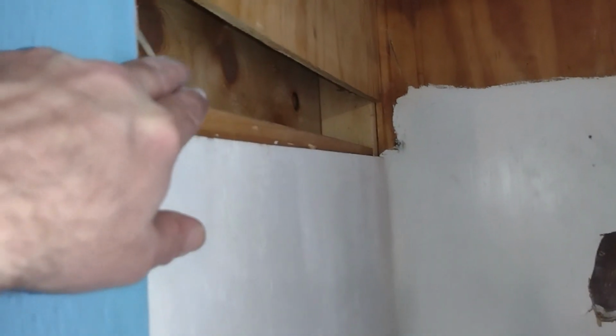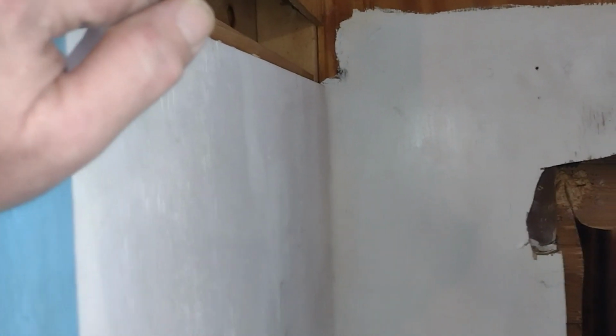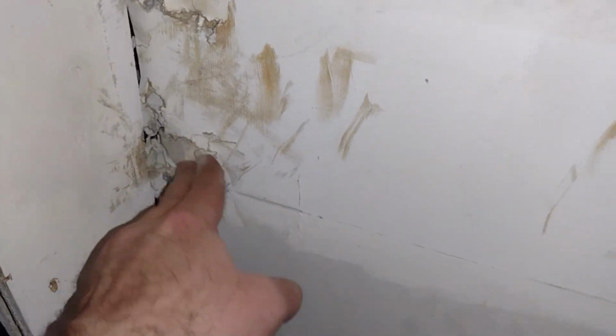And see, there's what I was talking about right here that I need to cover up. Put a piece of board there and just tack it down. I don't think I need to put 20 bolts or 20 screws into it. Like I said, back here in that corner, we'll mud that out. This was done by me, and this was done previously. So I don't know what happened there, and then there's that little L shape. When I was cutting through, I didn't know that I was actually touching that wall. Oops. But it happens. Like I said, I'm not perfect.